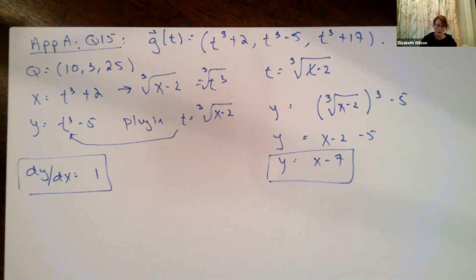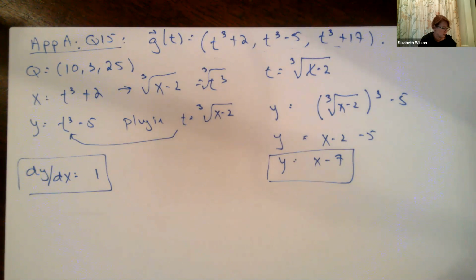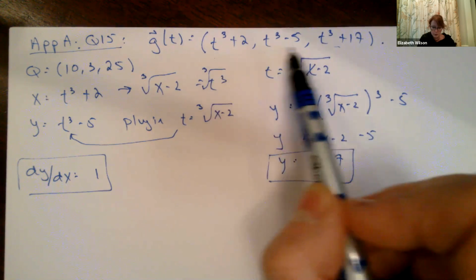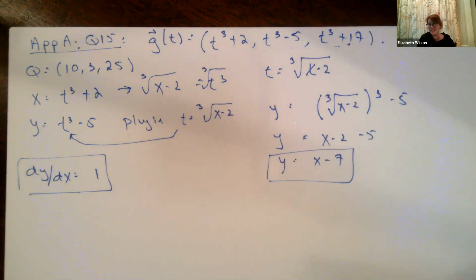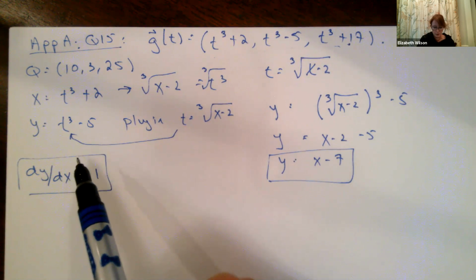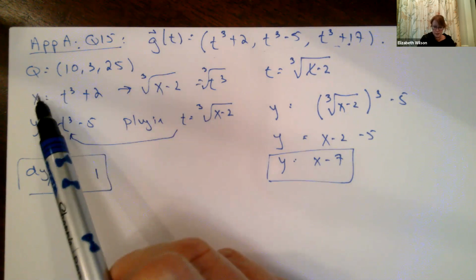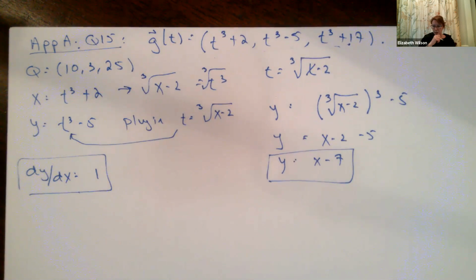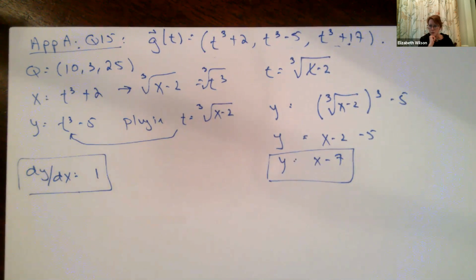Like I didn't have to do anything. Oh, I see. So they gave me all these different pieces here for the equation, but then they asked me for the derivative of y with respect to x, which means I need to come up with an equation of y with respect to x and then take that derivative. So instead of saying dy dt, dx dt or dz dt at a particular value, they're just talking about dy dx, which means I have to do a substitution.